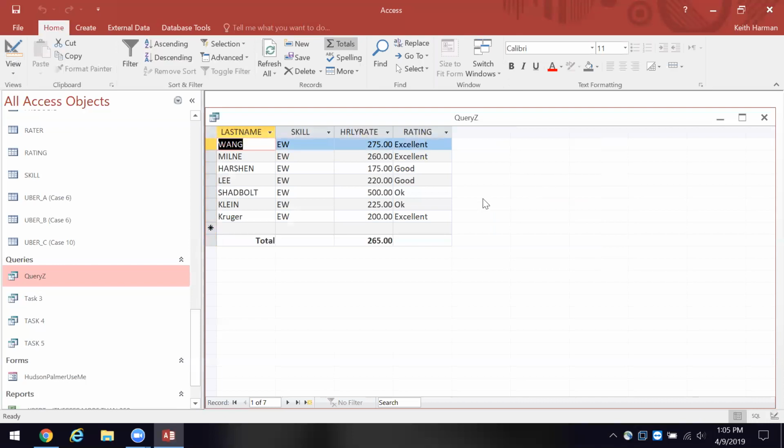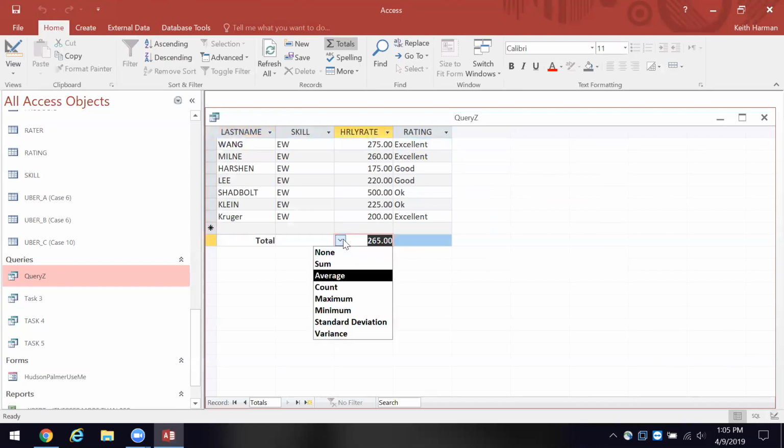Now, whether or not this average rate will persist is anybody's guess. I've had Access be a little spotty in that regard, but when you're out at work and you're working with a commercial product, you'll be able to just get that data. We've got the average.